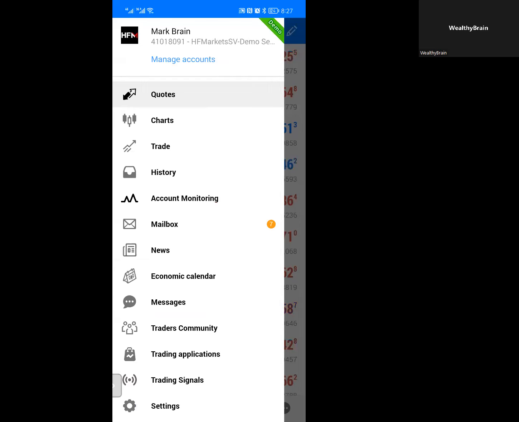If you just downloaded MetaTrader right now, you won't see any name. You only see MetaQuotes and some information about it. But once you open an account, you have your account. So what you can do is click on Manage Account.